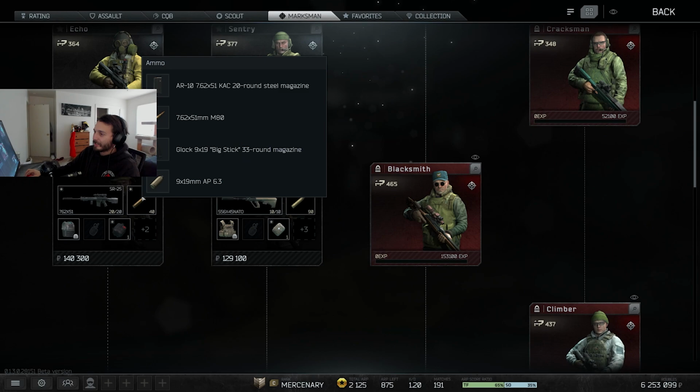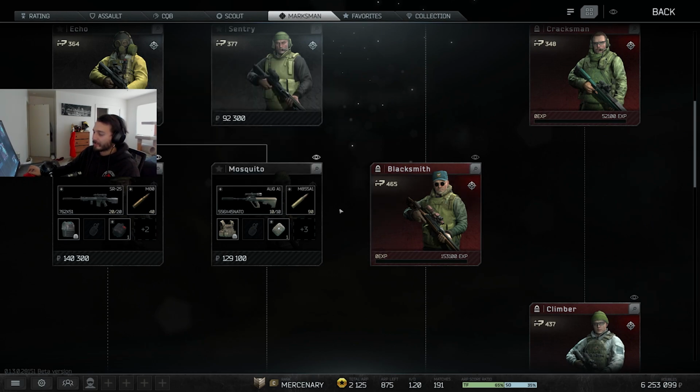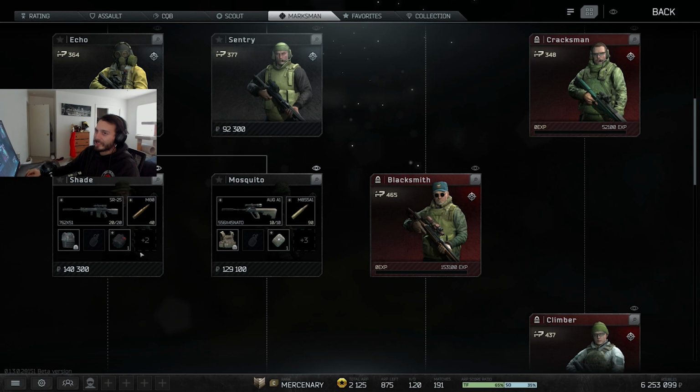You get M80, and then of course you get a Glock with AP63 with 33 round mags. It's a single fire Glock, so it's not that crazy. So it just kind of like, if you need it in a fight or something, it might save your life. It probably won't, but you know, you have it.